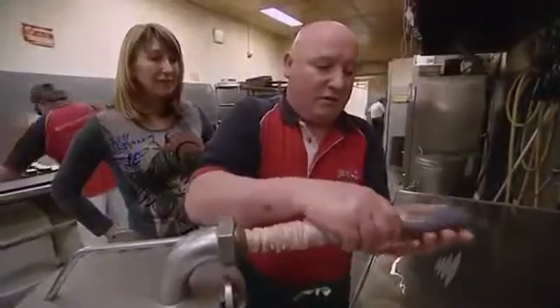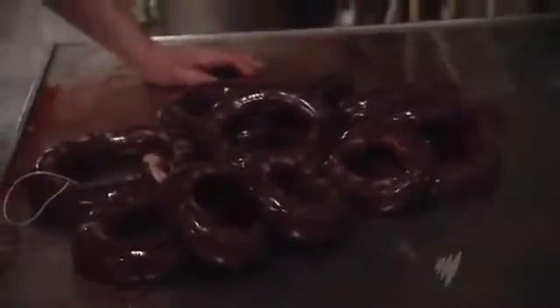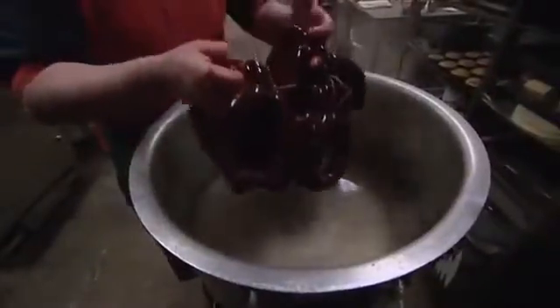We're using the traditional ox runner here — it's an old, old tradition. It's just one of the most favourite things in British cuisine, everybody loves it. There are your traditional horseshoes, and they will go into a boiler for about 40 minutes, come out, and then we hang them for a couple of days to dry, then half an hour for sale. Beautiful.